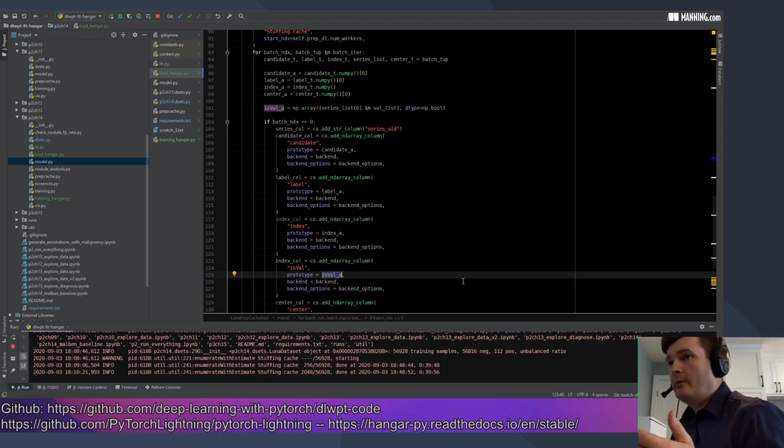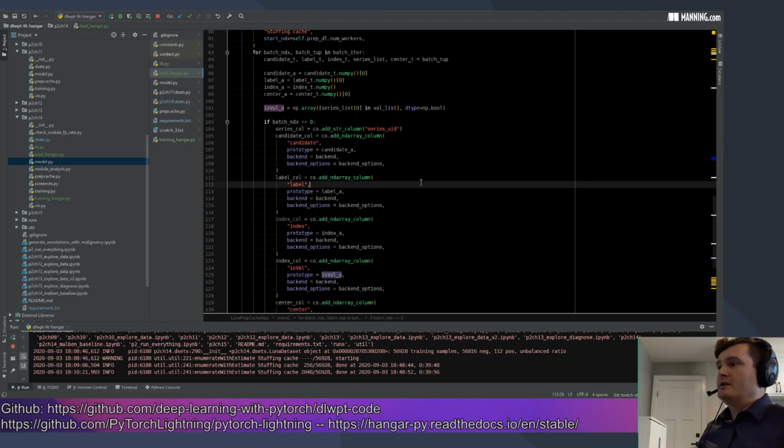Now, probably what we would want to do is we would also want to change label to be from label to is candidate, is nodule, is malignant, because that way we have our data set with our two different labels that we'd be storing. Yeah, we'd be able to go from there.